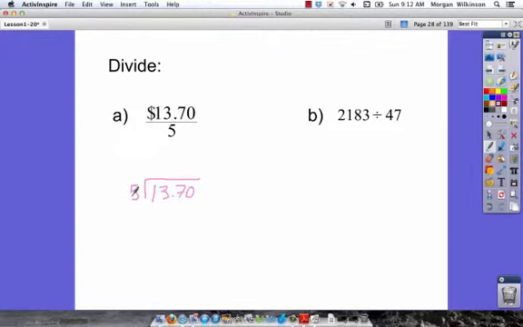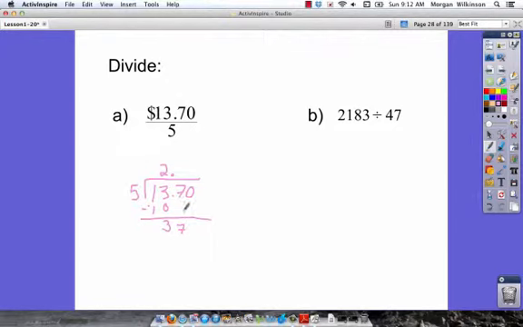Okay, so we have to figure out how many times 5 goes into 1. It goes in 0. 5 goes into 13 2 times, so we're going to write our 2 up top. 5 times 2 is 10, so we've got 3 left over when we subtract. Remember to bring your decimal point straight up. We'll do that now, since it's a good point in the process. We're going to drop down our 7. The 7 comes straight down, and we get 37.